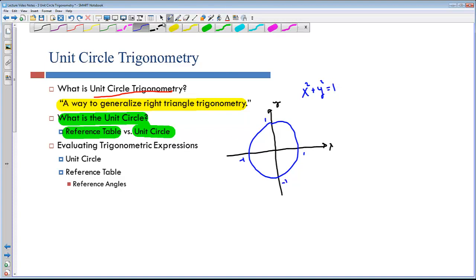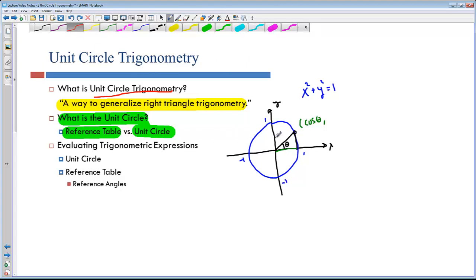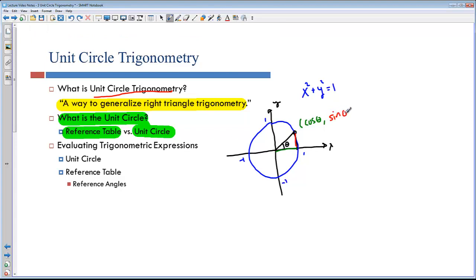And the way that we use the unit circle is if you give me a point on this unit circle, you can make an angle here and get this right triangle. So here's an angle theta. And you get this right triangle with input and output. The input is actually the cosine of theta. So it goes cosine of theta, comma, and then the output, of course, is the sine of theta. And so that's how we use the unit circle to find the cosine and sine of an angle. It's really a type of technology if you think about it.